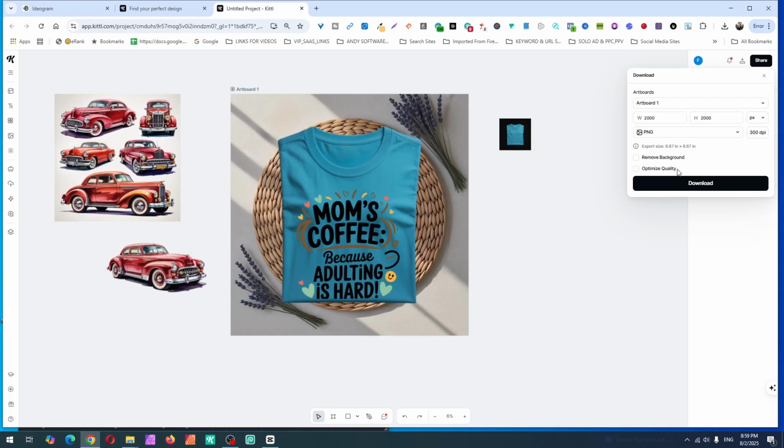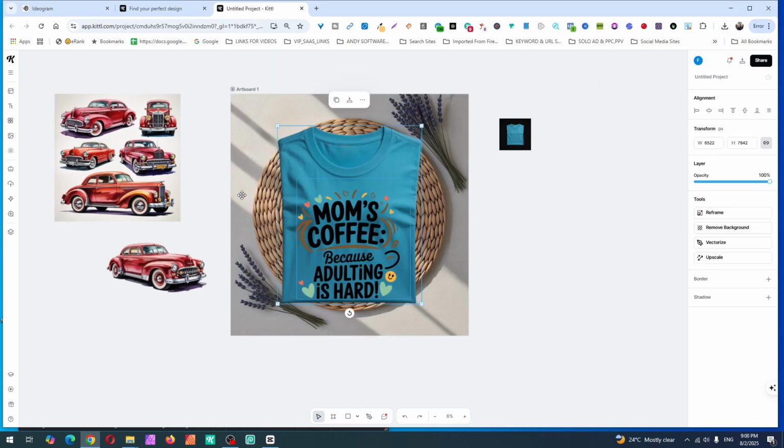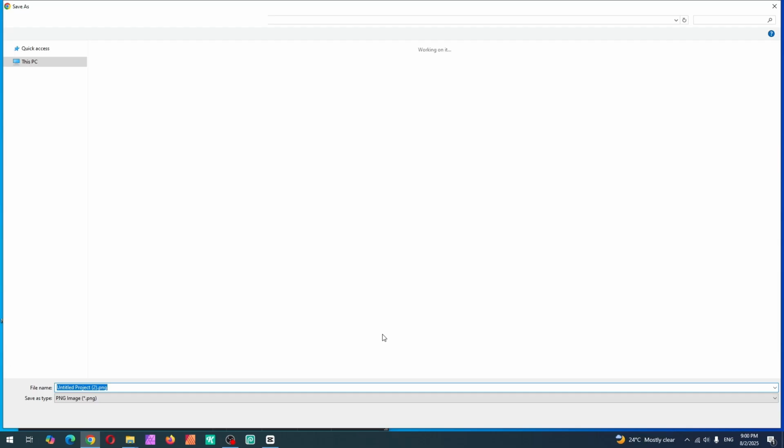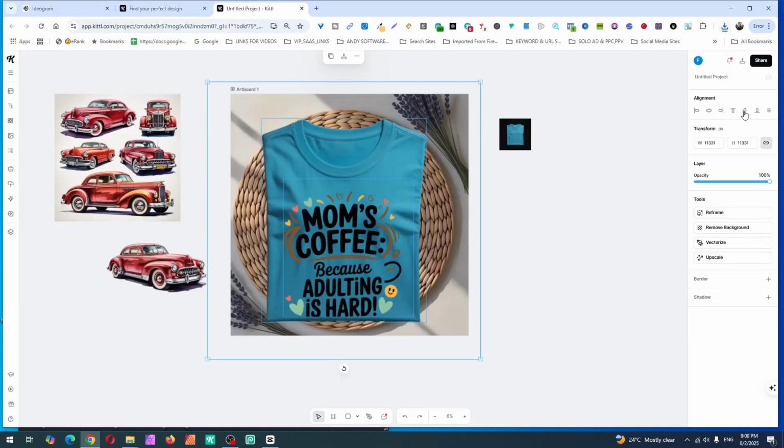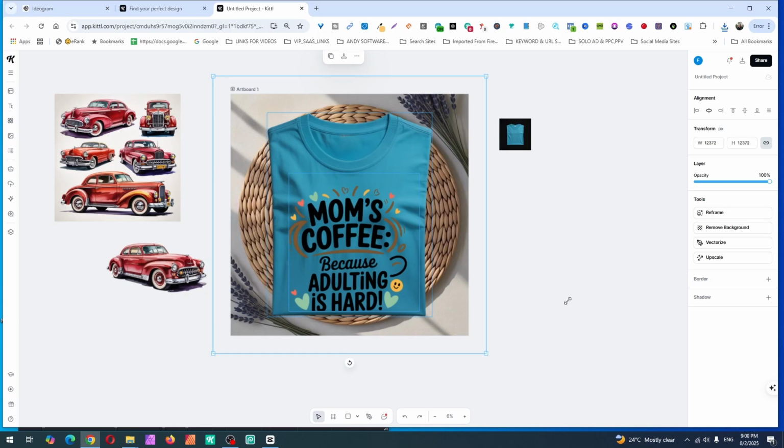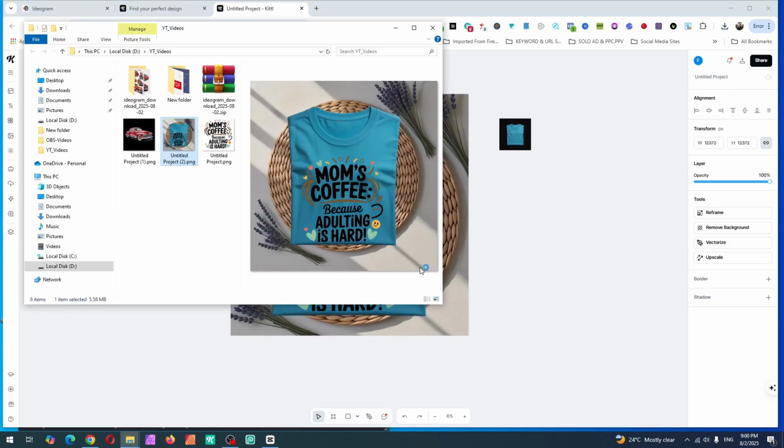We can actually group everything. Let's group everything with Control G, and now we can make this even bigger. We've got our file ready to download. Let's make this bigger. From here I will put the design in the middle and the center, and there you go. We've got even bigger mockup. Let's check how it looks. And now we can use this mockup in Etsy or in your site. Just wait a few more seconds to open the file.